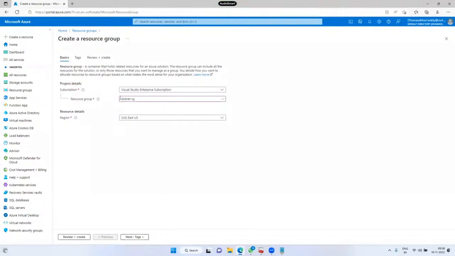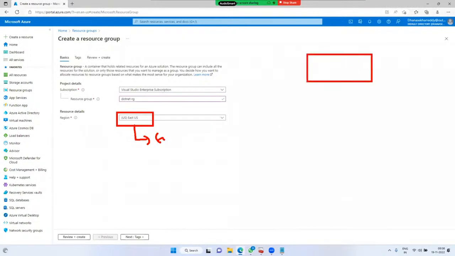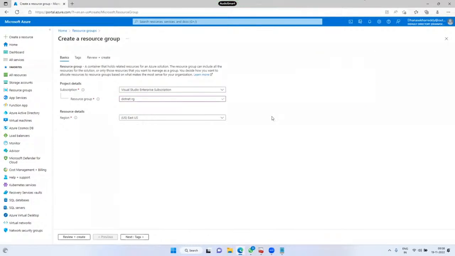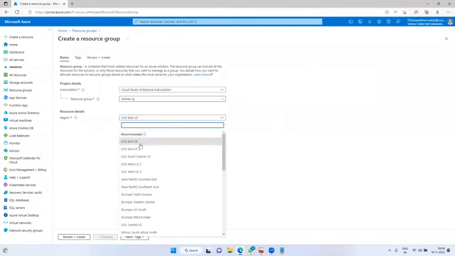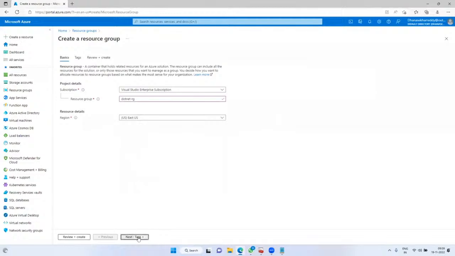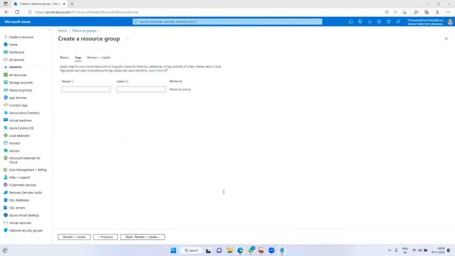Next, now .NET-RG region. Which region would you like to deploy? We have, as I said, 60 plus regions which Microsoft is providing. So under which region would you like to deploy? For example, I have more customers in East US, so you can deploy all these services in East US. I have more customers in South India, so I can deploy my resources in South India so that I can bring my application closer to customers. I am choosing East US. Now tags. What are the tags? Tags are name value pairs.